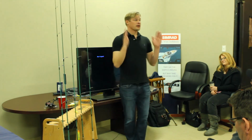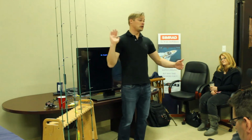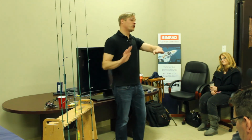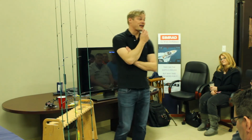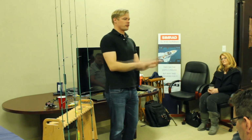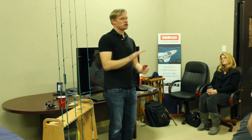What'll happen? Say I'm fishing on the south side of a sound and I've got a north wind blowing into it. So it's an outgoing tide, and the tide's going out of a creek and the wind's going into it. What that's going to do is create a back swell. It's a wind against tide thing. There's a nice swell coming out of the creek because the wind's trying to force the water back into it and the water's pushing out of it.